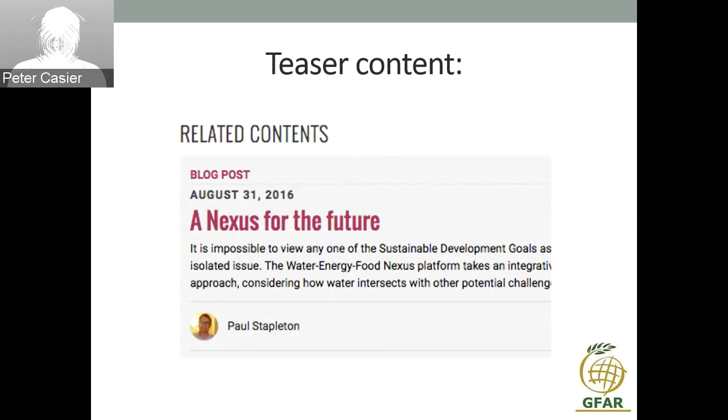Or at the bottom of your blog post or your page, and you can put this manually, put a number of links. Here you can read more about this particular research. Download the full scientific data set of this research. Download the full scientific article. View pictures from this research. More from the same author, etc. So this is teaser content. People have landed on one blog post or a page, and we tease them into also reading other content.